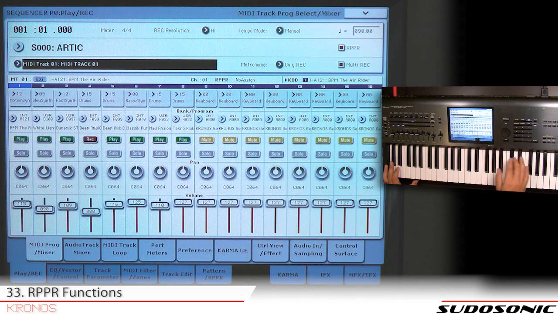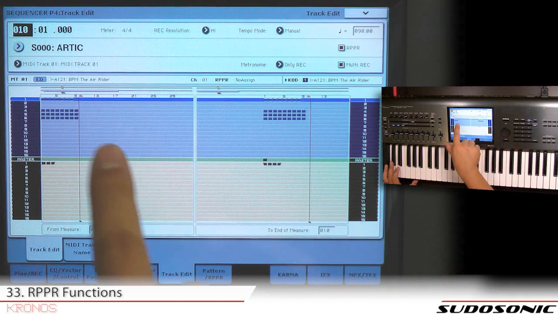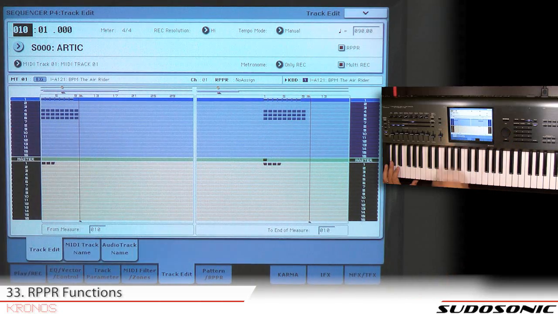So now let's go to the track edit, and now we can see where we're at here. We want to be at location 10. This is where we have empty measures. We can record notes into track 4. So let's go ahead and click the record write command, press stop start to start recording.